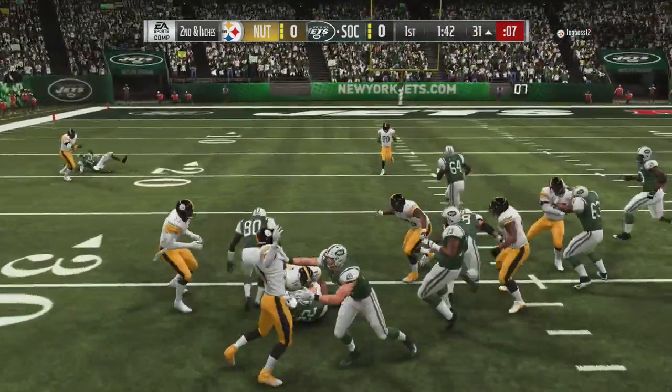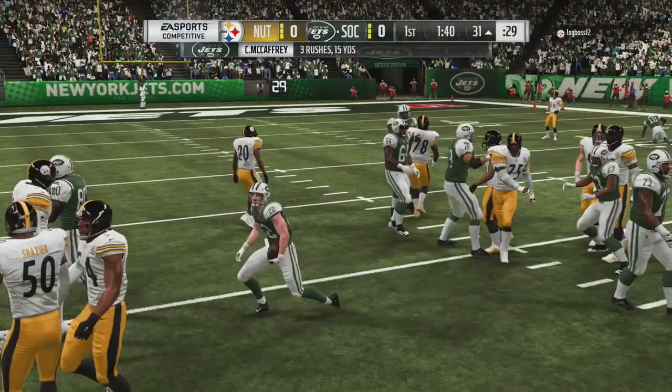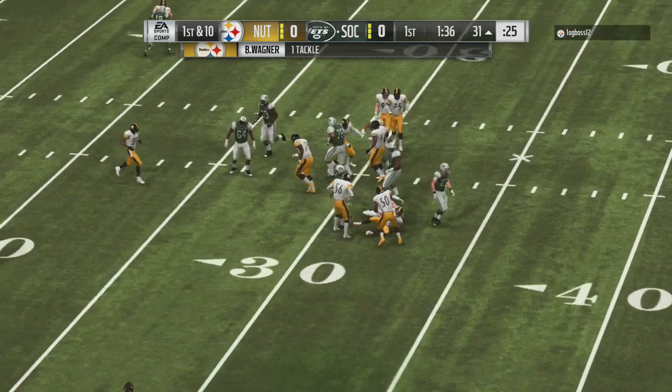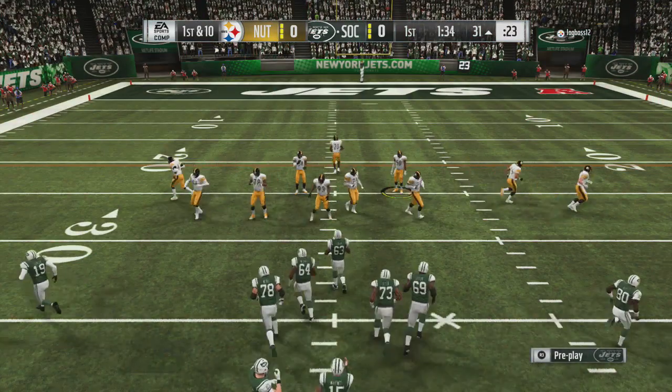Another run, this time McCaffrey. And this time not quite to the 30. It'll be down at the 31. And he got a first down. Play action zone shot. Jet soar. And this is the freaking holy grail of Madden.